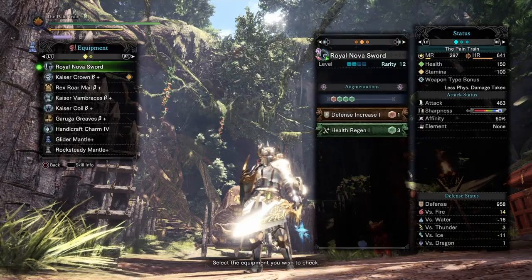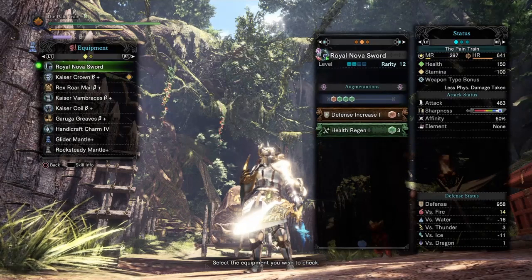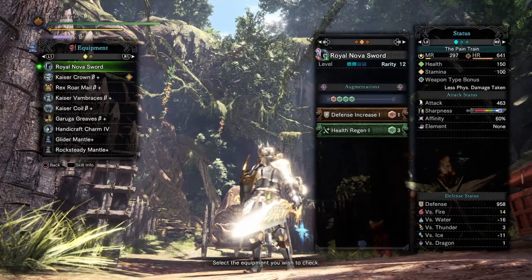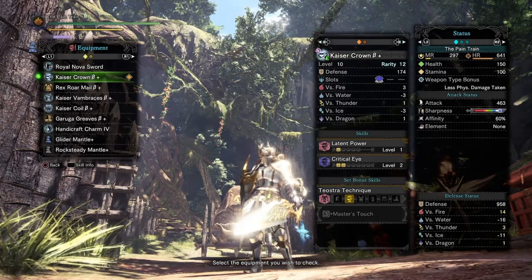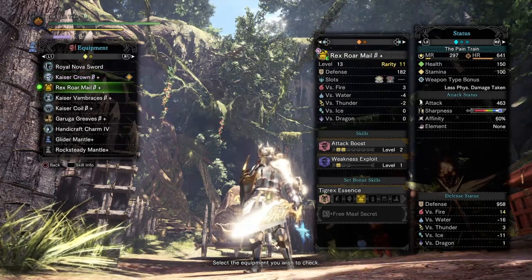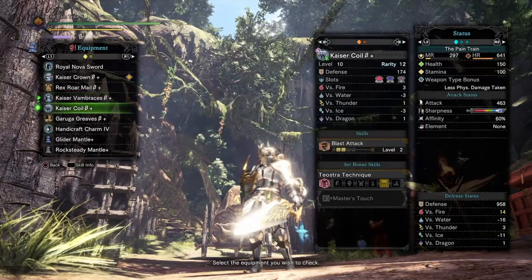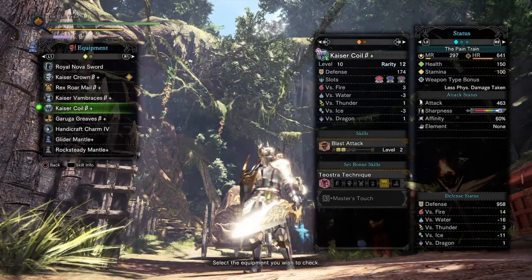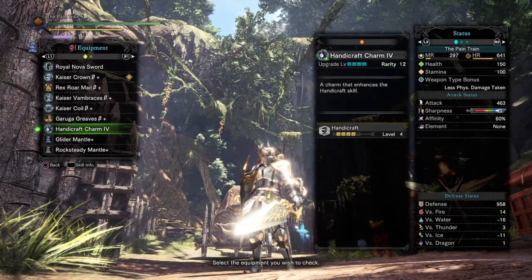Now for the augments for this build, we're going to be using one Defense Increase, which gives us a plus 15 defense bonus, and one Health Regen 1, which is going to be enough to keep our health full. Now for the armor pieces, we're using the Kaiser Crown Beta, the Rex Roar Mail Beta, the Kaiser Vambraces Beta, the Kaiser Coil Beta, the Garuga Greaves Beta, and the Handicraft Charm 4.